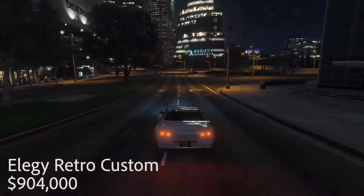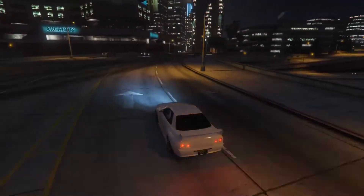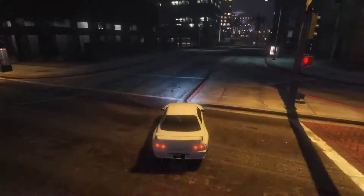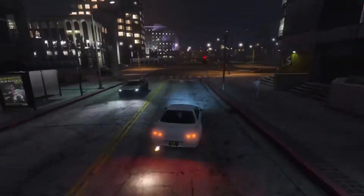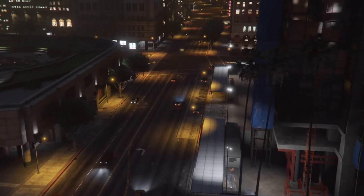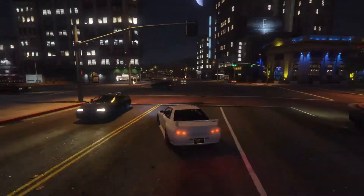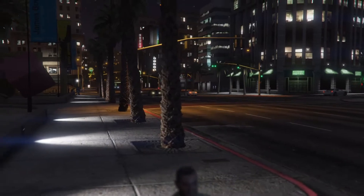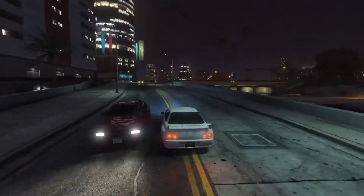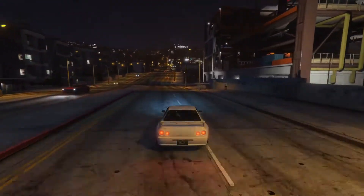Next up is the Elegy Retro Custom, aka the Nissan Skyline. The Skyline is honestly one of the nicest cars on the planet right now — I know they're probably going to be gone in a couple of years as everything switches to electric, but the Nissan Skyline is such a nice car. The back of it personally makes the car — the lights are very unique. It's also really quick and sounds so clean. I've gone with a metallic ice white with some chrome sport rims, no crew emblems, no fancy exhaust. It just sounds so good — easily the best car in the game.